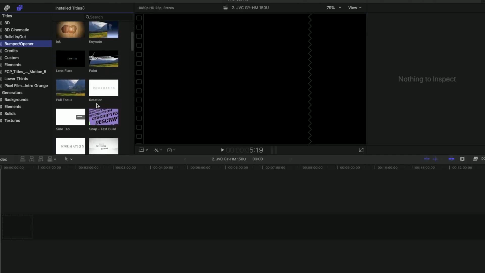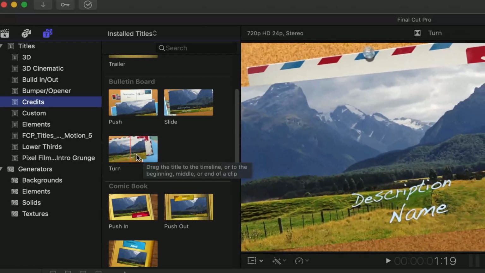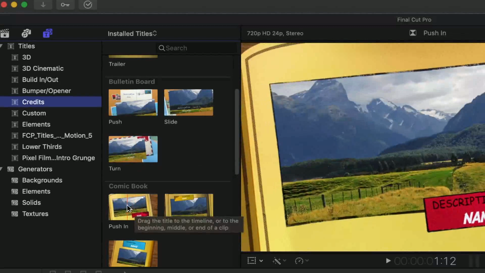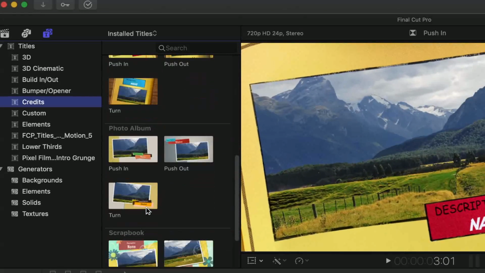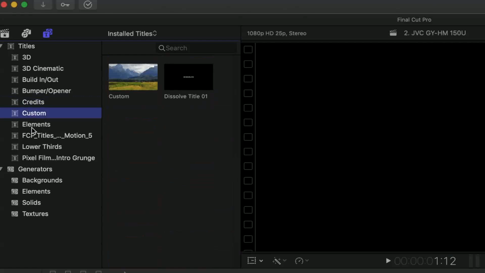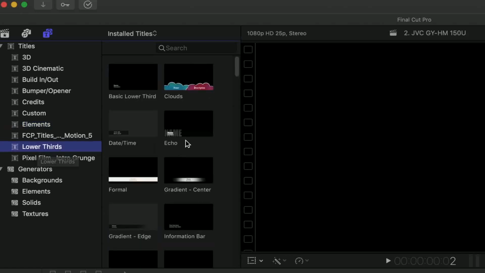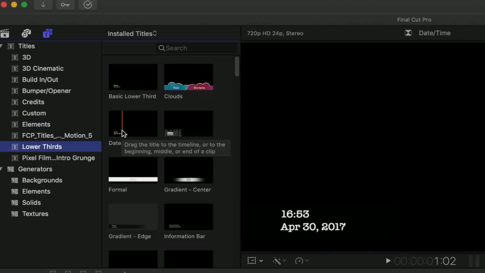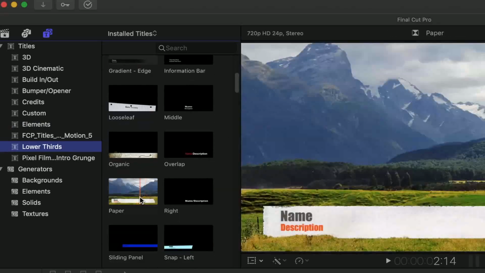You have to remember this is a massive system. You can see end credit options available to you down here, and again where the mountain picture appears you can drop in your own images, comic book style graphics, so on and so forth. There's plenty of them to play with. Custom settings, elements, speech bubbles, etc. But if we work down, you'll see there's a whole variety of lower thirds, being the name and description of the person that's being interviewed, so you can choose to drop these on. Wide variety of them, as I say.